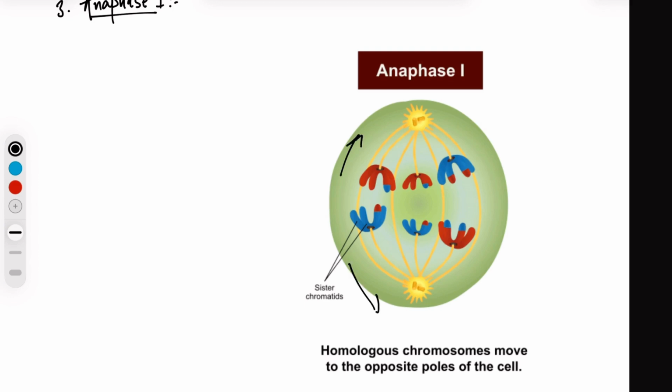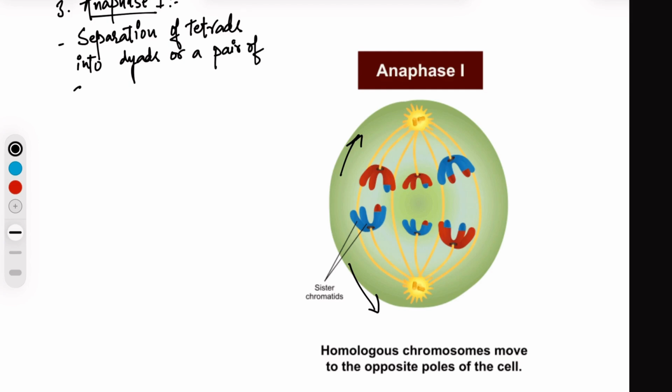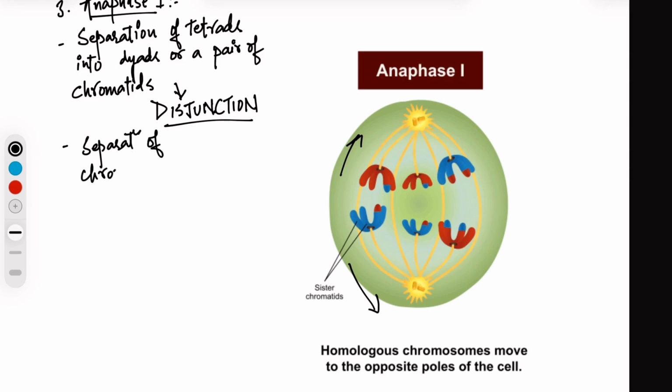Here, chromatids separate into pairs and move towards opposite poles of the spindle. In this diagram, you can see that chromatids are starting to move, and also they are in pairs. So they start to move towards opposite poles. Two haploid chromosomes are formed on either pole.